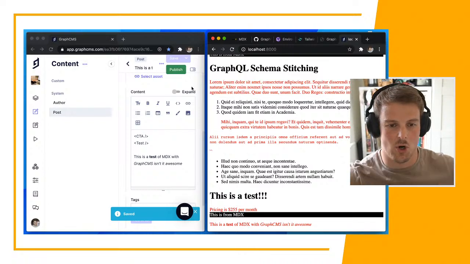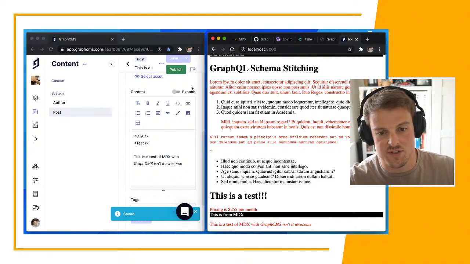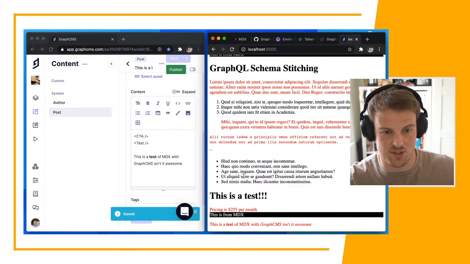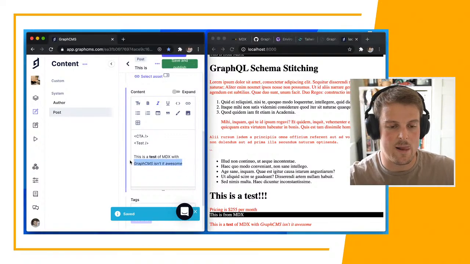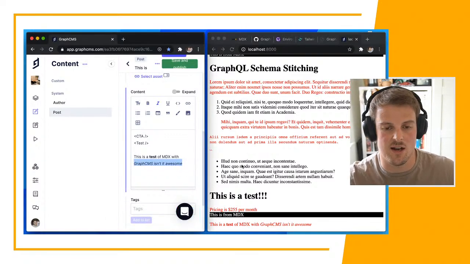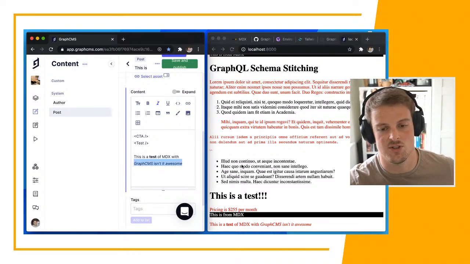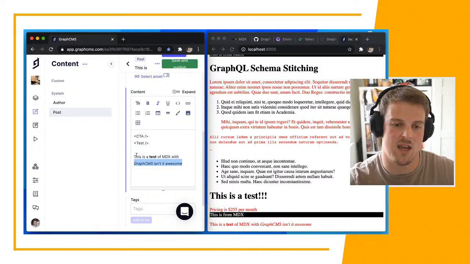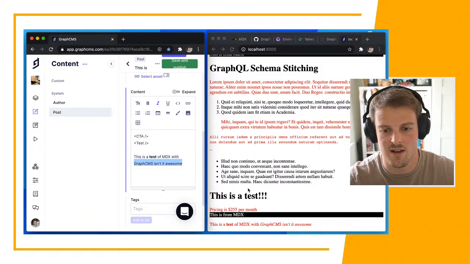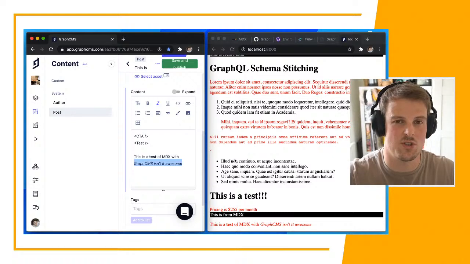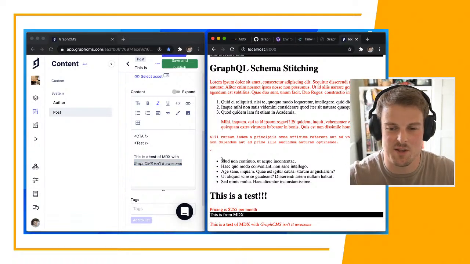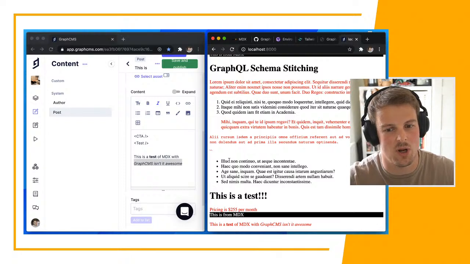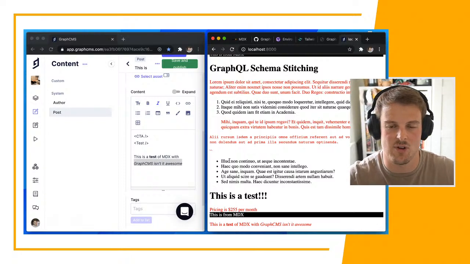So that's really just a quick overview of using MDX. Obviously, this is no tutorial for MDX. It's more a case of how can I use MDX in GraphCMS, because this is now possible. So this is awesome. You can invoke React components inside of the CMS and, using MDX, actually render them inside of your application. So it unlocks a whole bunch of power for people, especially content creators, with that flexibility to customize the layout of a page just inside of a rich text field. So again, this was by no means an MDX masterpiece or walkthrough, but it gives you a quick idea of what's possible with MDX and with GraphCMS.